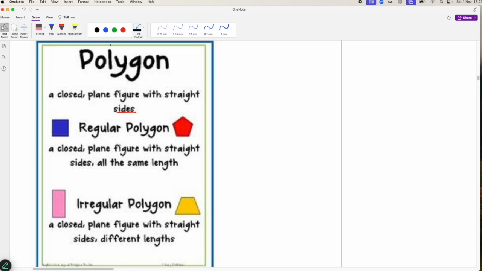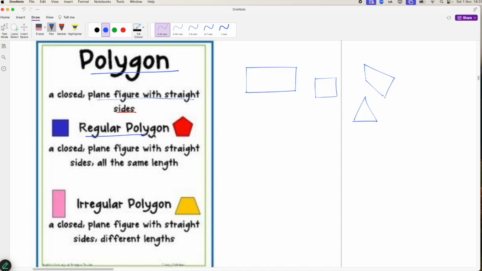But this one is generally talking about a polygon: a closed plane figure with straight sides. A closed plane figure with straight sides, right? Even that one that we drew just now that was looking something like this, yeah, that is a polygon, a closed figure with straight sides. It doesn't have to have 4 sides though. It could have any amount of sides once it's straight.